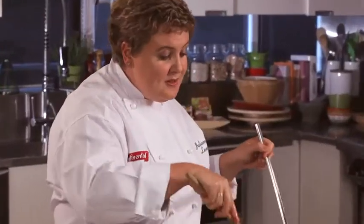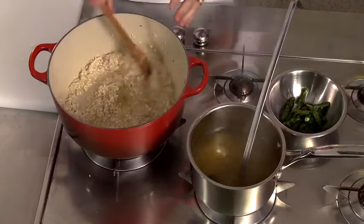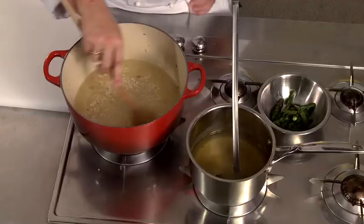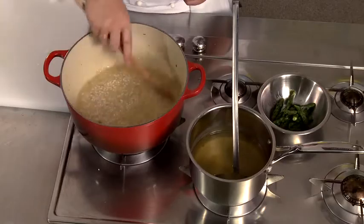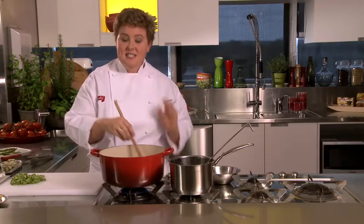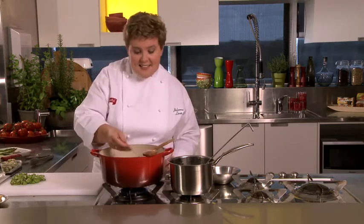Okay, that's absorbed. Now we're ready to add the stock. The secret to a good risotto is adding the stock gradually, one ladle at a time. Keep stirring the rice so that it cooks evenly and it helps the starch that comes out from the rice form that lovely silky creamy texture that risottos are famous for. When most of the stock is absorbed, the rice should be nearly cooked, but still with a little bit of a bite. The Italians call this al dente.